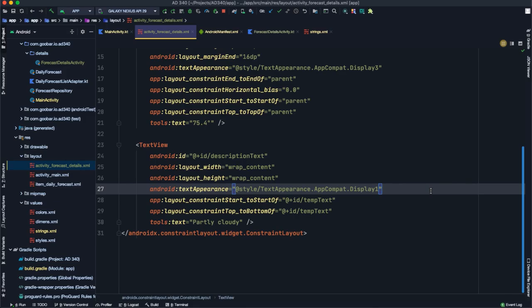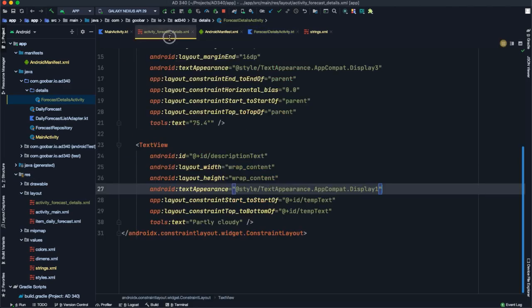So those are predefined styles available to us from the appcompat library that was automatically added to our project when we first created it in Android Studio. Using these text appearance styles is a really nice way of leveraging the default material design guidelines around text and really make your app look nicer when you are building your UI.